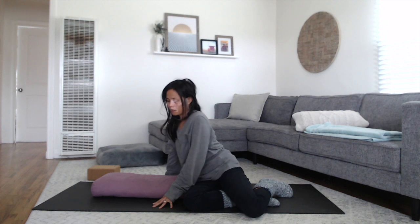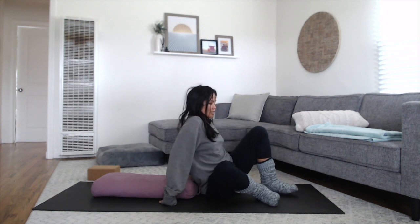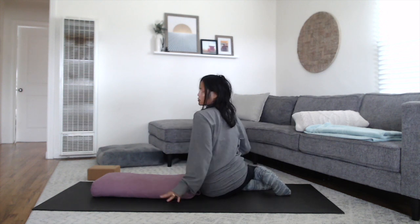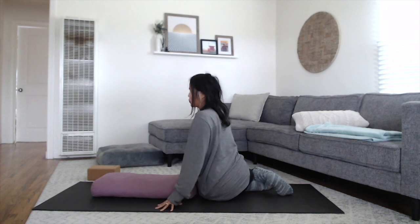Start to turn back towards the front of our mat. And you're going to make this twist in the opposite direction, taking your knees up. Turn them over towards the left side of your mat. And spin your chest around to face the back of your mat. One hand on each side of the bolster.